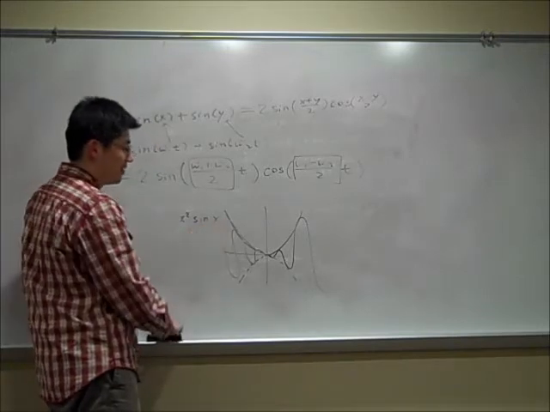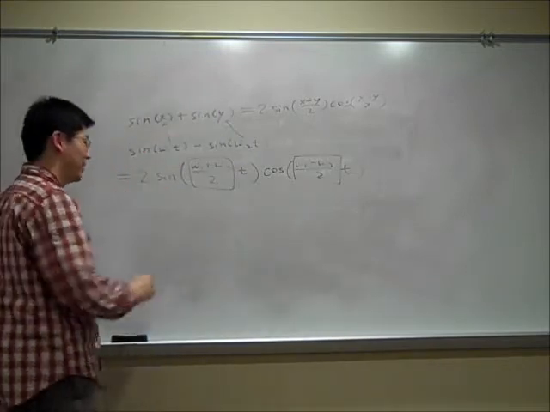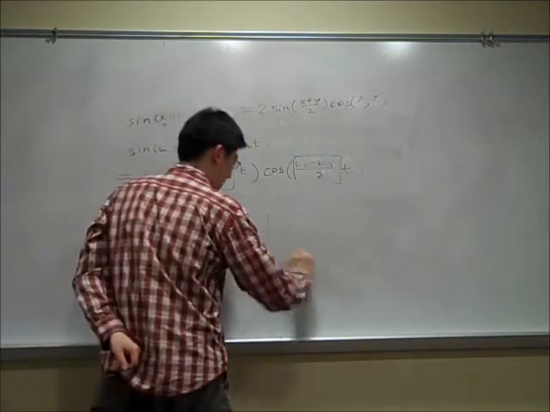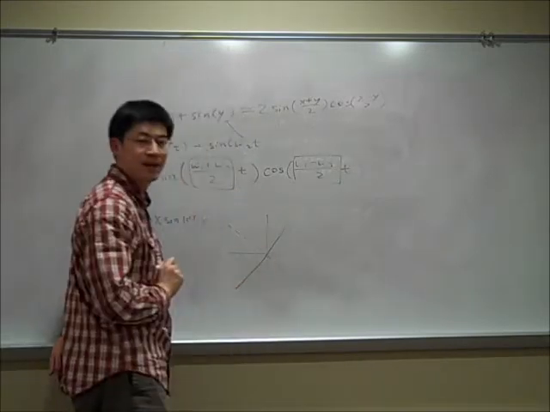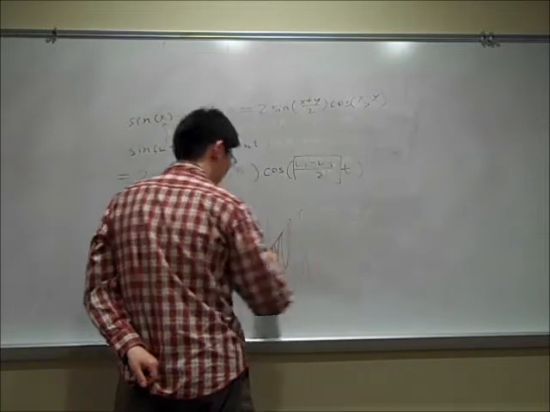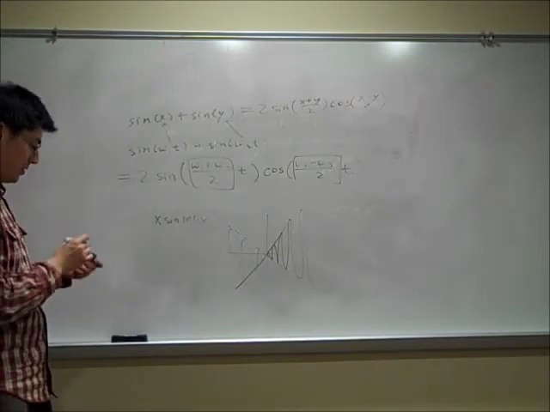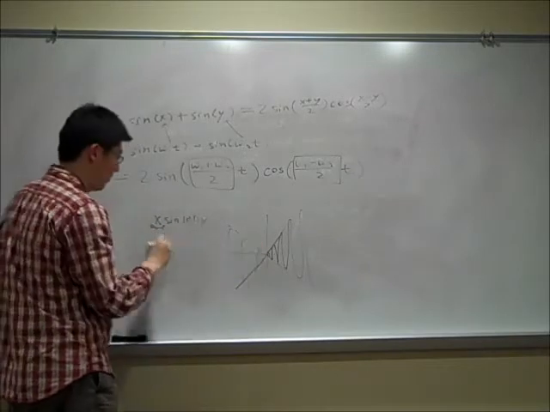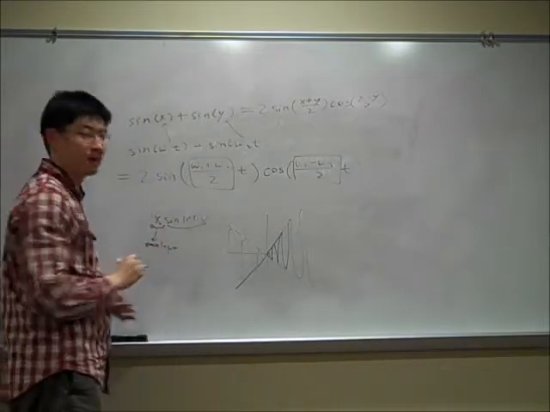So if this sine was actually very high frequency, let's look at another graph. You might have some kind of a line, so x times sine of 100x, so a very fast frequency. So x is just the 45-degree line here, and then reflected it is going to look like this. And so you're going to have sine of a very high frequency. The graph of it is going to look like this, inside the line. You can try it on a graphing calculator, and it will do this. So the whole point is that the thing that gets multiplied by the higher frequency trig function is going to be called the envelope. And the trig function itself is the carrier of the thing.